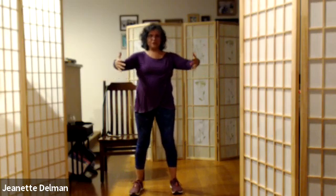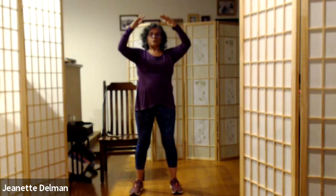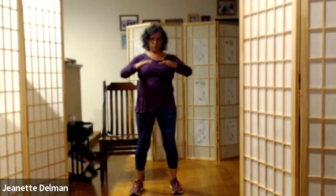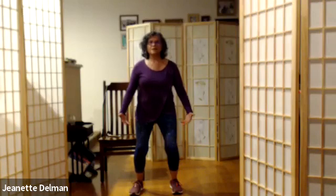Gather for a little chi hug. Big breath in, reach into the sky. Press on down. Overflow forward. Gather to your heart. We're opening the heart. Spill out from the sides. Reach up again. Press on down. Overflow.